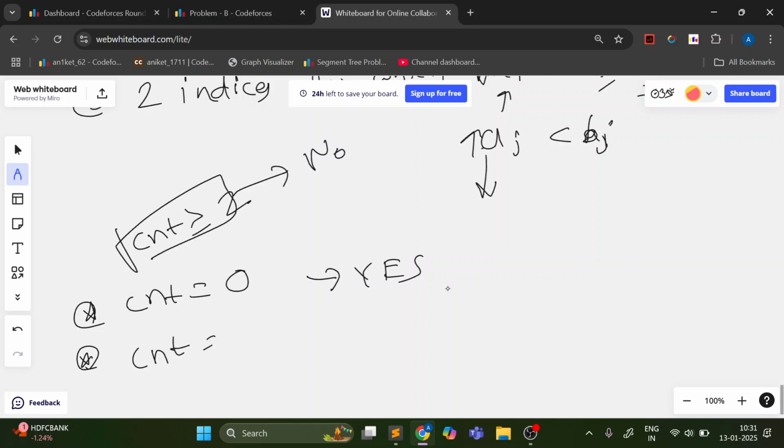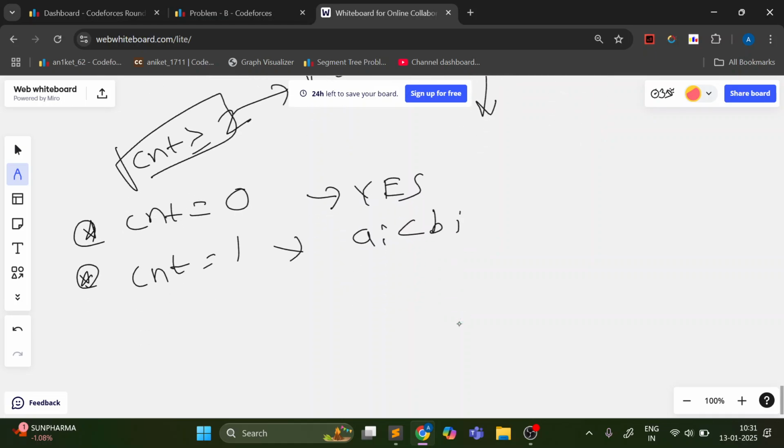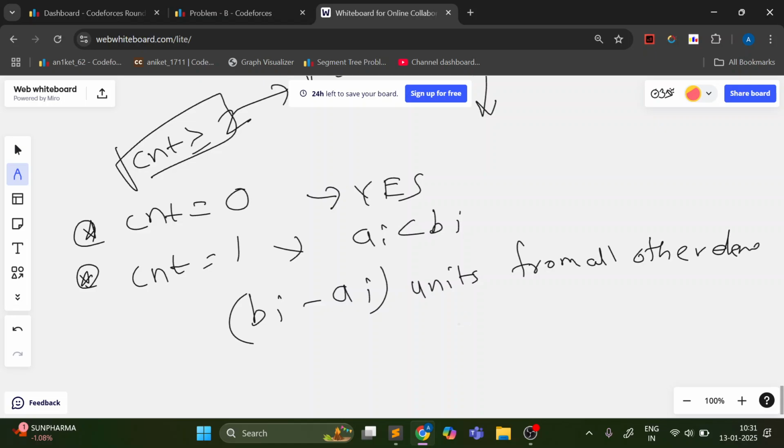We do not need to perform any other operation. Now if the count of such indices is 1, that means there is only one index where A of I is less than B of I. In this case, what we need is B of I minus A of I units from all other elements. So let's call it required.